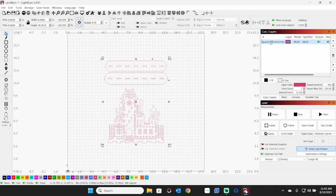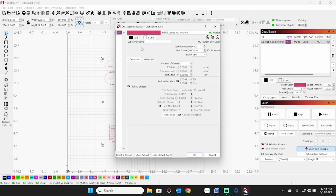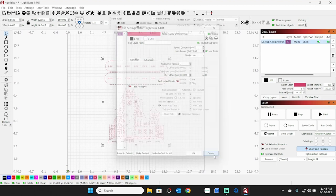So to look at that and see what all is involved with it, we can open this up and see that for fill, it is set for 400 millimeters per minute at 100% power, which, on a 33 watt laser, would just burn the wood up on 1/8 inch plywood. The line engraved is set for 6,000 millimeters per minute, 20% power. So this is why I don't like to use what just comes with it. So we're going to cancel that, get out of that.